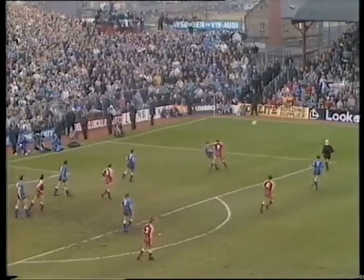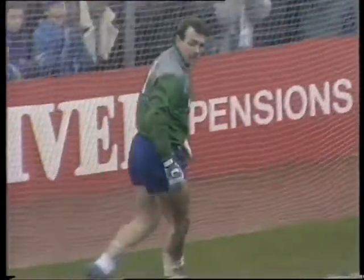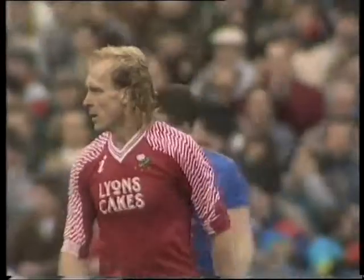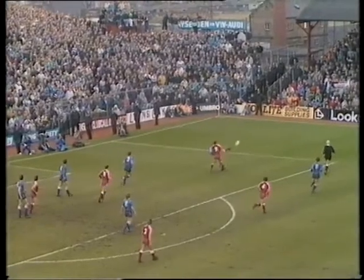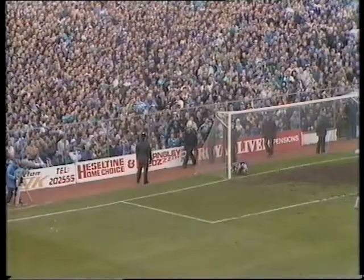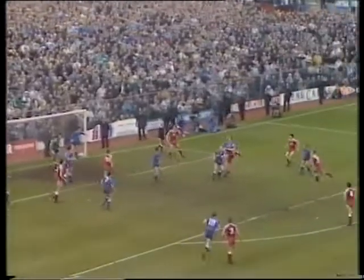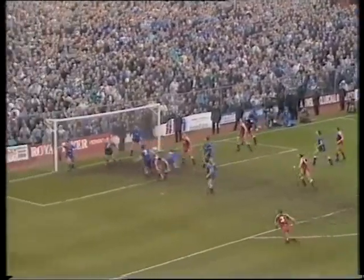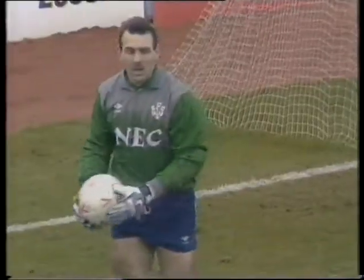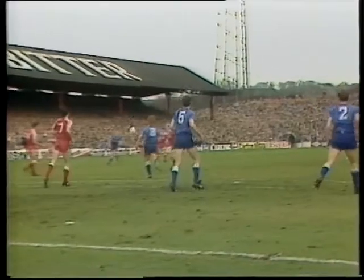That was Neil Poynton's header. And a clearance by Sheedy, only as far as Futcher. He struck it well! Oh, what a fabulous shot! And what a brilliant save by Southall. Paul Futcher couldn't have hit that sweeter, could he? It was bound for the top corner until somehow, acrobatically, Southall got a hand to it. And that has given Barnsley their 9th corner of this first half. Hooked on by Cooper. And Neville Southall happy to have the ball back in his grasp. Well, wasn't it beautifully struck by Futcher?